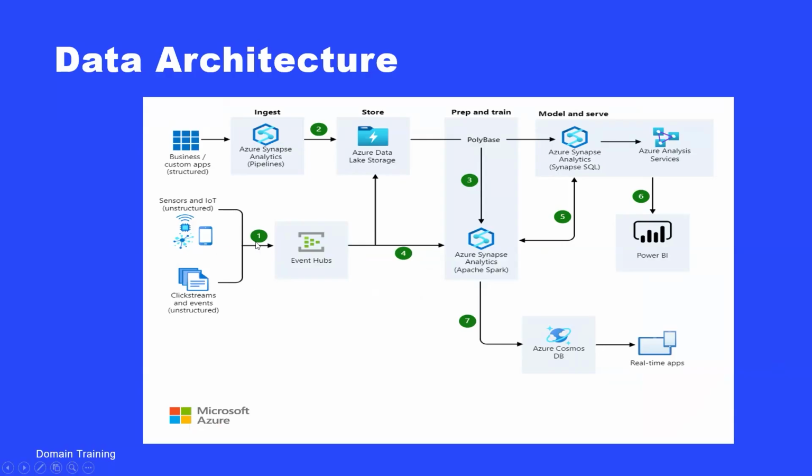On the bottom, you have your streaming data. Event Hub is capturing the streaming data, putting it to Azure Synapse Analytics. On top, you have your batch data, Azure Synapse again, putting it to a data lake. Using Polybase, you will do your data warehousing in the Synapse. And then you have your tabular or multidimensional model in your analysis services. Then you have your Power BI. On the bottom, you have your Azure Cosmos DB feeding off the Synapse Analytics and putting it into a real-time application, which could be your web app.